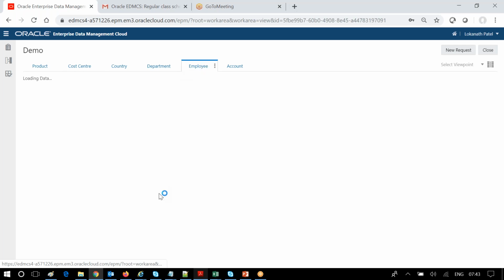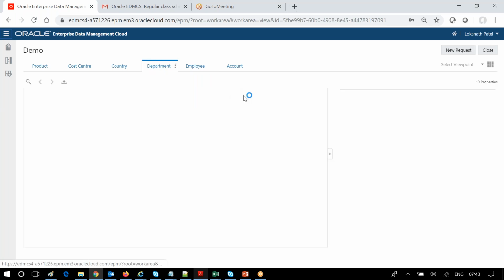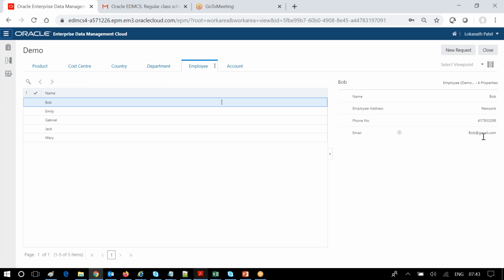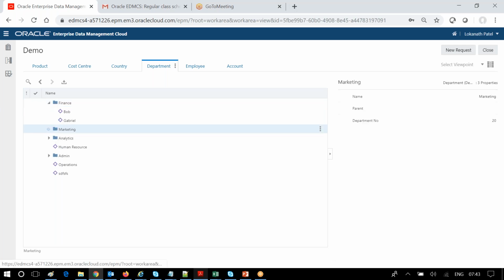So I have the employee dimension, and in the employee dimension, there are only employee-related properties. Now I want another property, let's say department number, and that department number will refer to your department dimension. Whatever departments are available there, only those should be present in the department property of this employee viewpoint. If you want to put any other value which is not present in the department, it will not accept that value. That configuration we can do through the node type property.